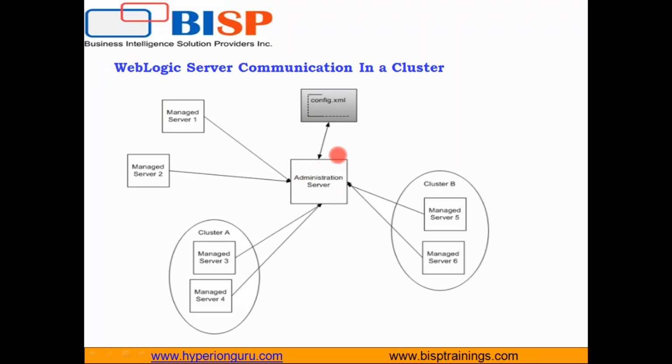I have this administration server, and then I have created, okay, this is a 2 cluster example. Let's consider just one cluster example. So for example, this is my managed server 1 and this is my managed server 2. I've created a cluster A. Okay, so this is different. I should go for a different example. Let me go to Paint maybe.